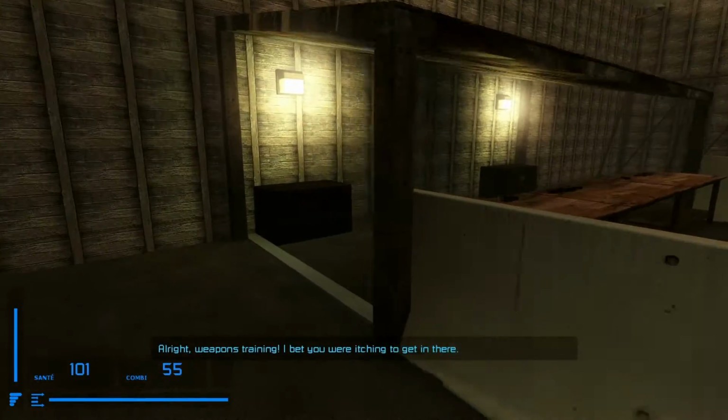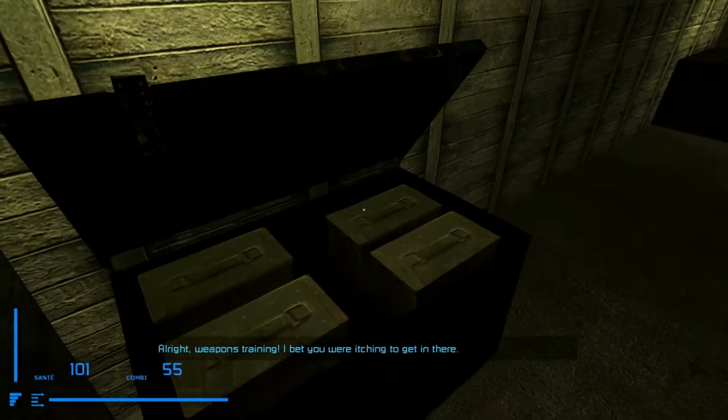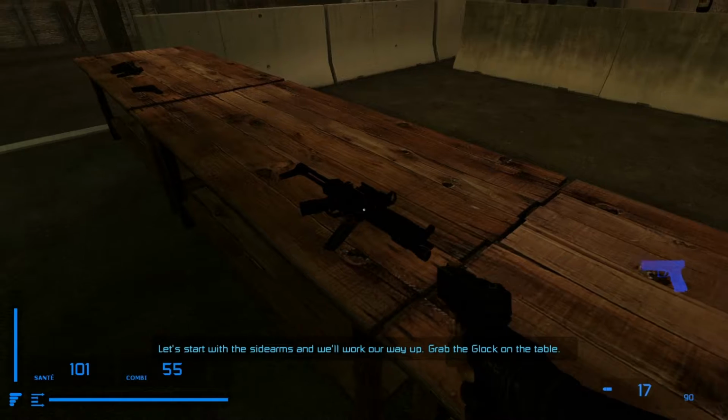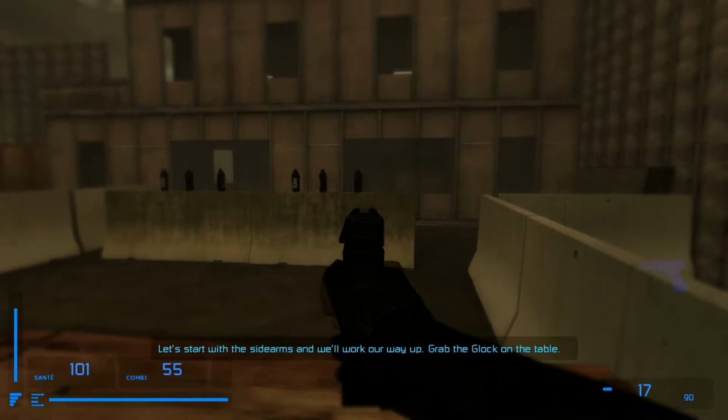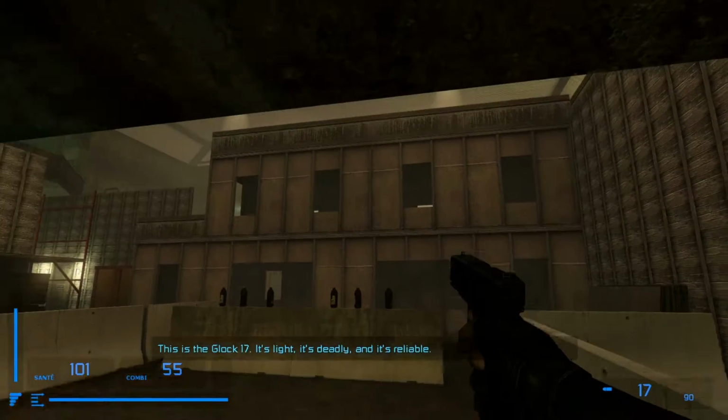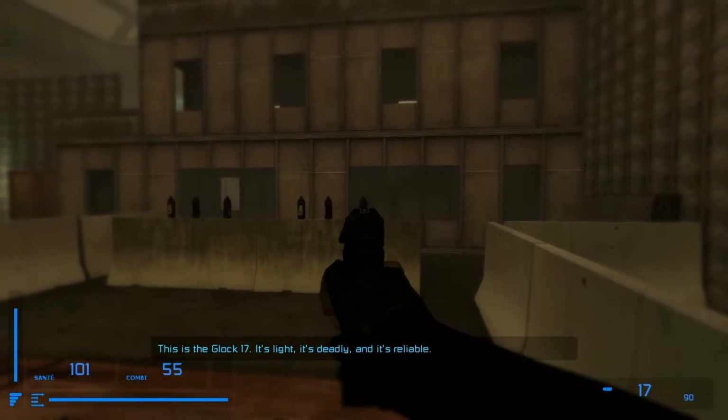Alright, weapons training. I bet you are itching to get in there. Let's start with the sidearms, and we'll work our way up. Grab the Glock on the table. This is the Glock 17. It's light, it's deadly, and it's reliable.